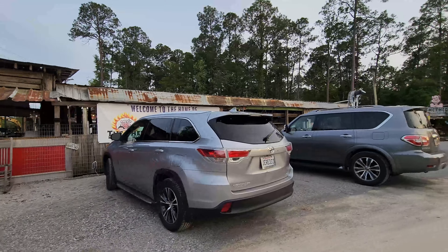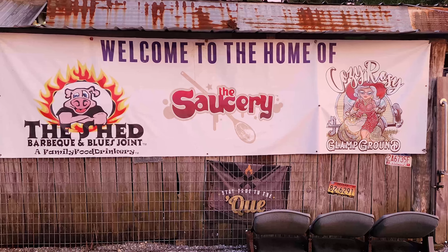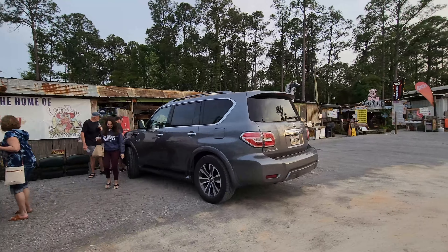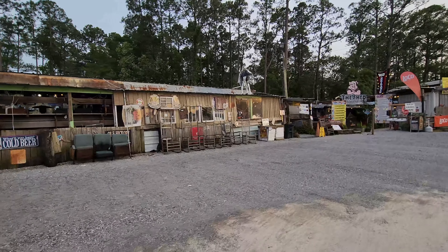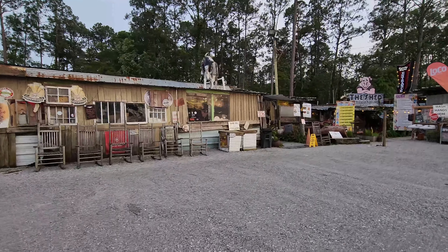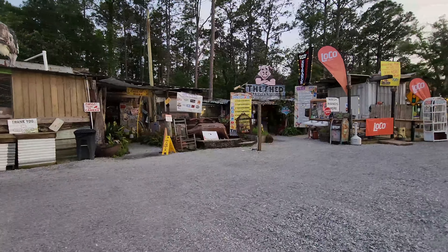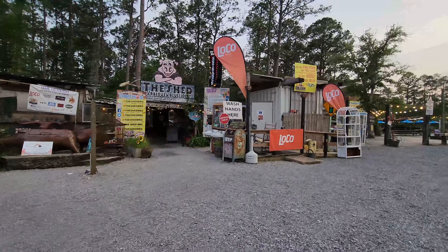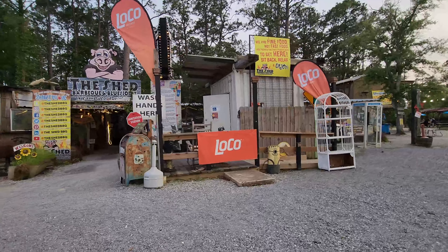I have eaten here many times in the past. It's gotten sort of inconsistent in my experience over the last few years, so I don't go here as often as I used to. Now I have heard that maybe it's gotten better of late, so I'm looking forward to having some better experiences here. I did have some relatives that live nearby in the area, but they moved away, so that doesn't put me in this area as much as I used to be.